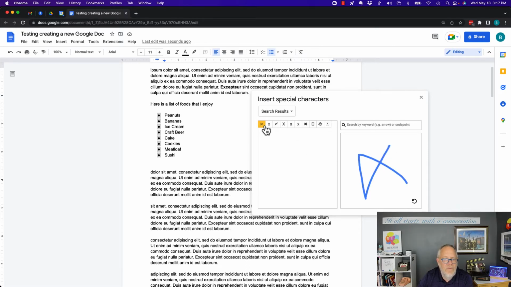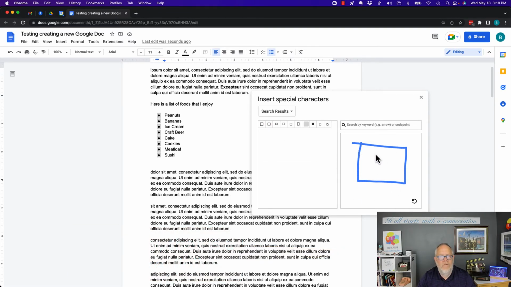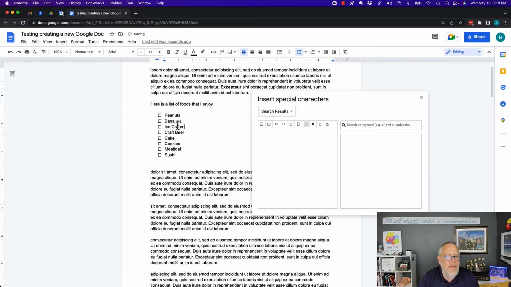And there's my options there. I can draw, let's get rid of that, and I can draw like this, a triangle. And look, there's the triangle. So you can draw any kind of character you want over here, and it'll look for it over here. And if it finds it, then what you can do is click on that, and it puts it in there. And there's that character that I chose.